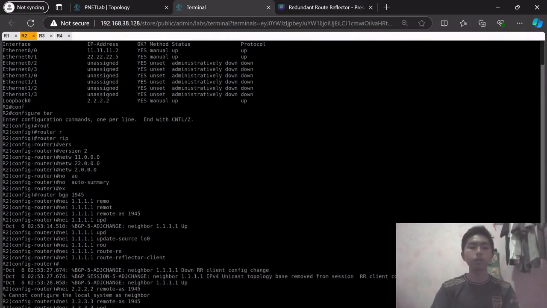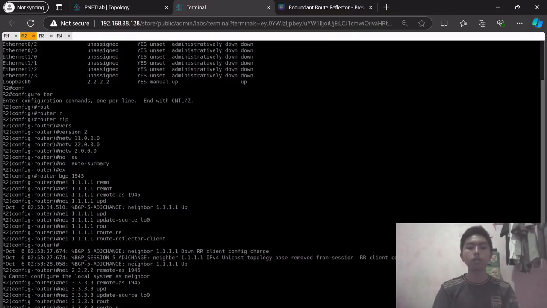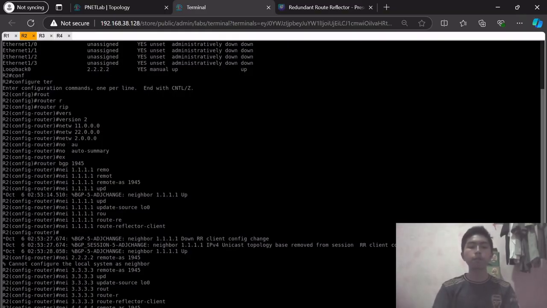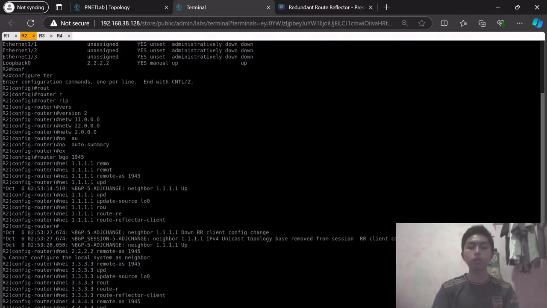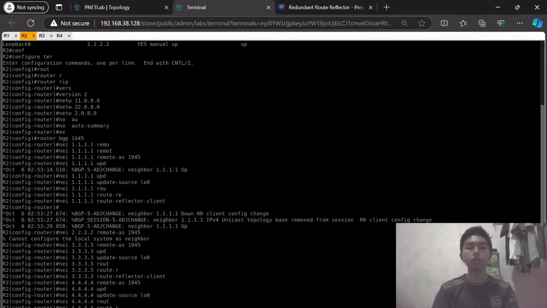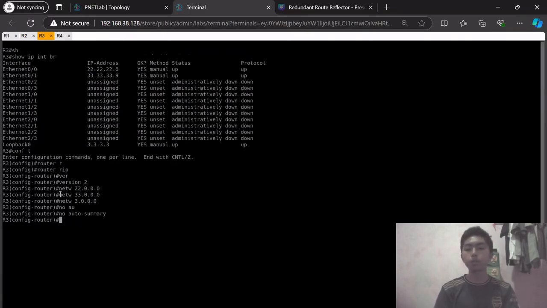Update source loopback 0, route reflector client. Then to R4, update source loopback 0, route reflector client.